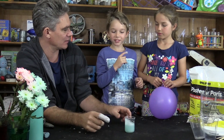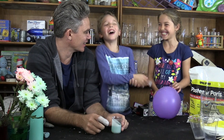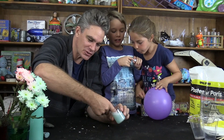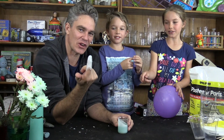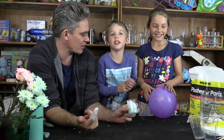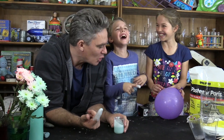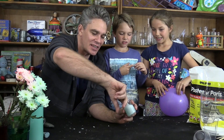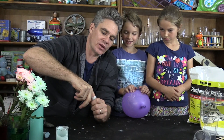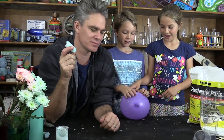Put it in again — go further in, as far as you can go. You've got to get a few coatings to make it nice and fat. Put it in again, all the way — we need to get it thicker otherwise it won't work. Once you've got a thick coating you can't even feel it anymore. Got a wax mold of Sammy's finger — wiggle wiggle wiggle! Got it out Sam.